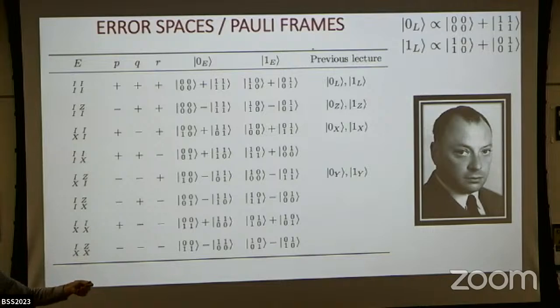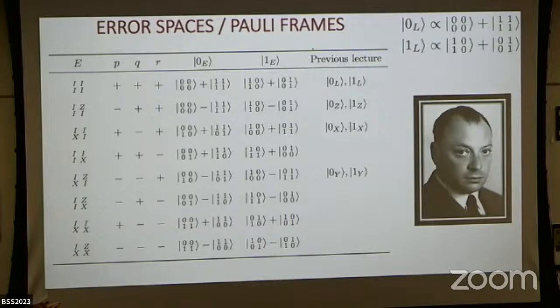And 2 to the 3rd, aka 8 different syndrome values of the stabilizer. Each one has some error that maps the code space into that error space. And I mentioned that just to hint at some future work or future lecture, that we don't necessarily have to distinguish the code space, hold it higher above all these other error spaces, because if you notice, all these error spaces are also themselves error correcting codes with the same distance as the code space.